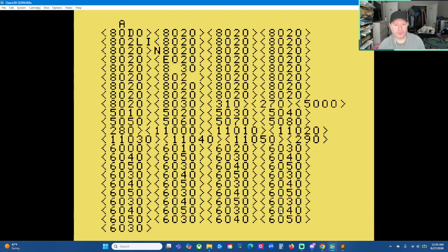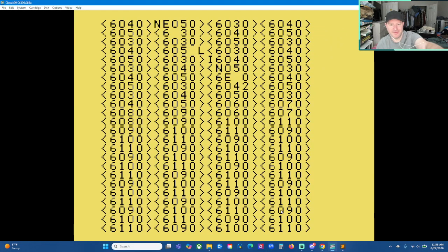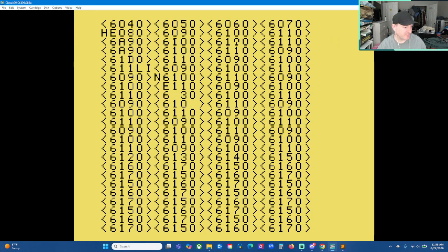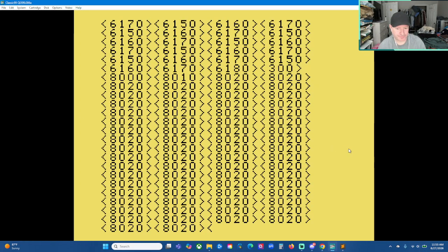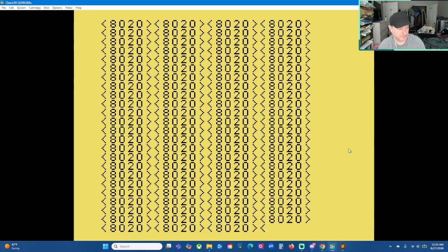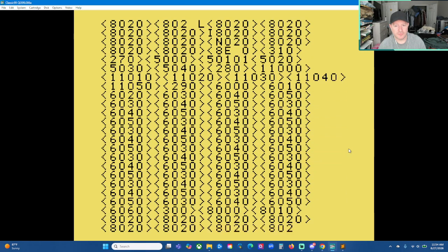Now we're on headline 3. You can kind of see it printing in the middle, right up here. Okay, headline 4.